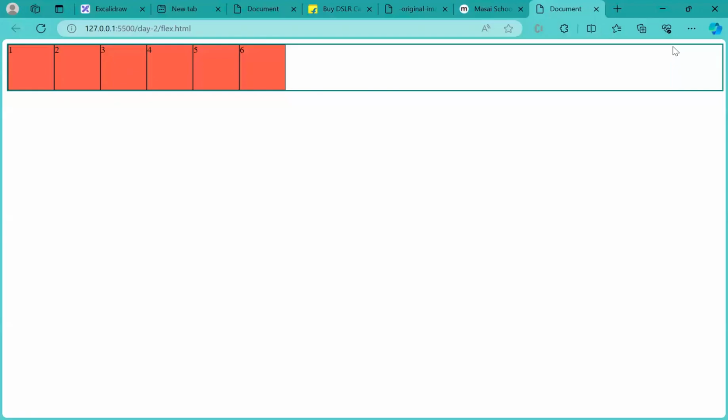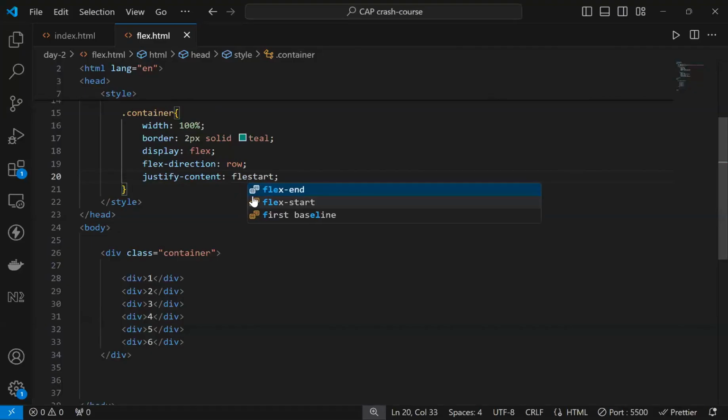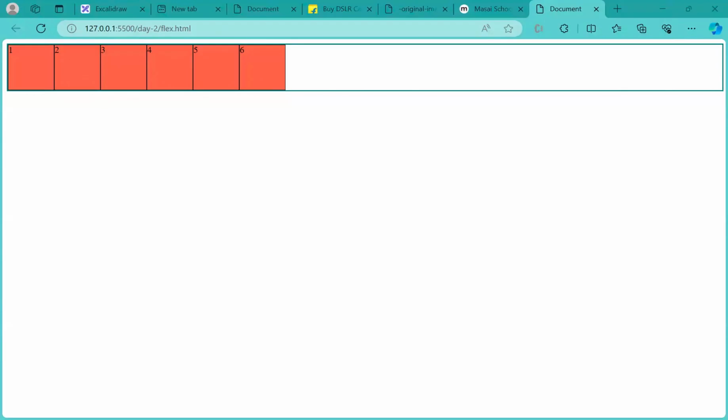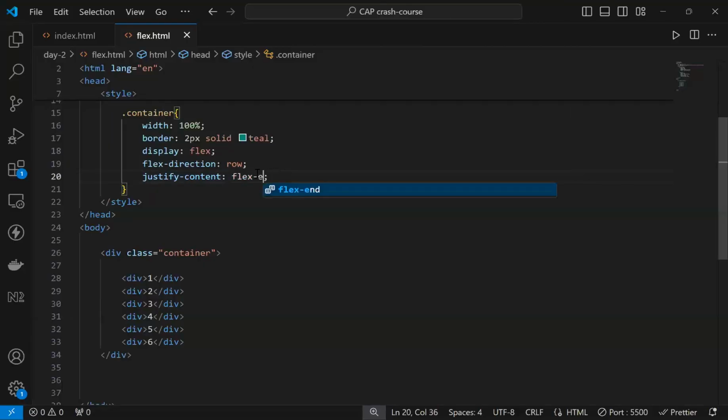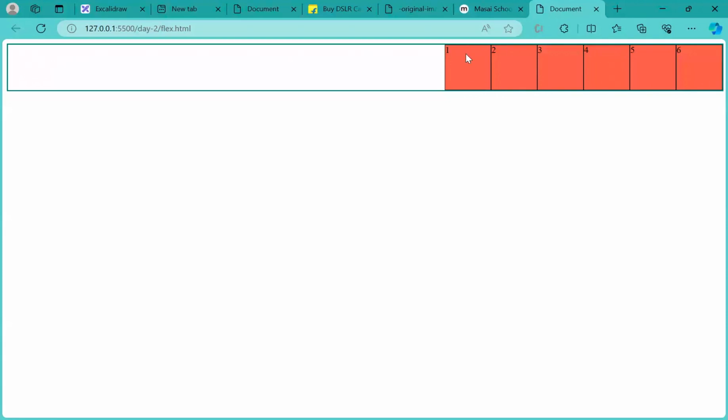Do you guys see any noticeable change? कोई noticeable change दिख रहा है for flex start? No, no. So let's say if I go and write flex start, right? Again, tell me, do you guys see any noticeable change? No, right? So by default, start is the property that has been applied, right? But let's say कि if I go and write flex end, right? अभी क्या होगा? Now container के end में आ जाएगा whatever content is inside flex.